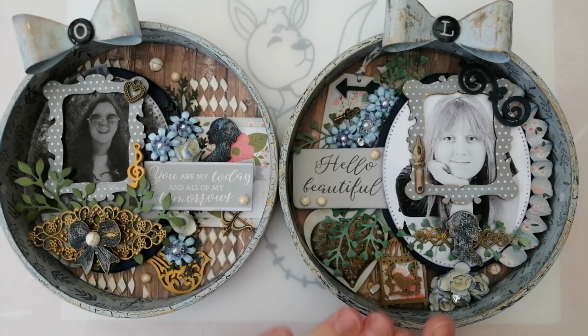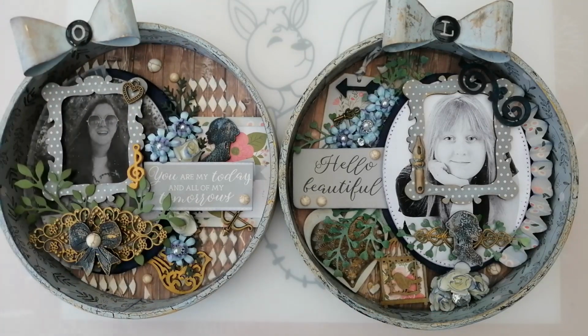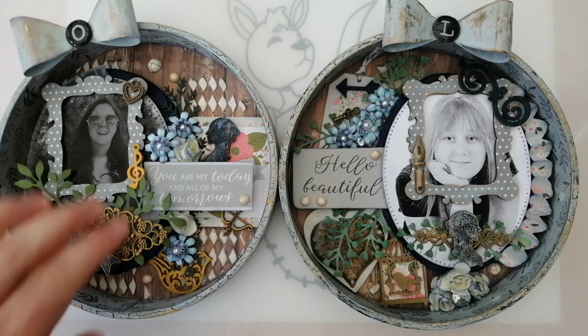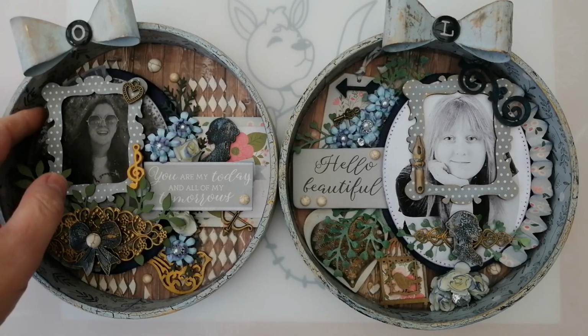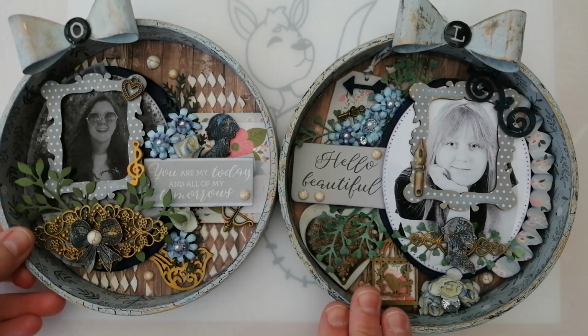Obviously I did this one in much the same way, just using slightly different elements inside, but I like the fact that whilst they're very different, they've also got lots of things that tie them together and make them the piece. Obviously they're both done in the hoops, they've both got the bows with the initial, and the frames are the same, but then you've got lots of slightly different elements and things inside, different pattern on the texture paint. This one's got a little bit of lace ruffle, whereas this one's obviously got a paper ruffle. So they're different but the same at the same time, and I really like it.